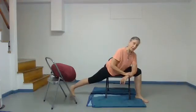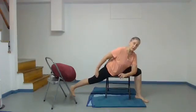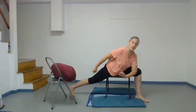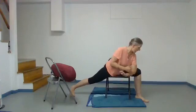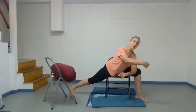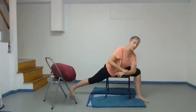And you keep breathing. If you have your back leg extended, that back leg is as strong as you're able to make it. So perhaps you can push the toes into the floor. Perhaps you can reach the heel backward. Perhaps you can lift the inner knee up toward the ceiling. But really keep the focus on this front inner thigh. It's pressing into the elbow. You can also get a sense of it pulling backwards into the torso.